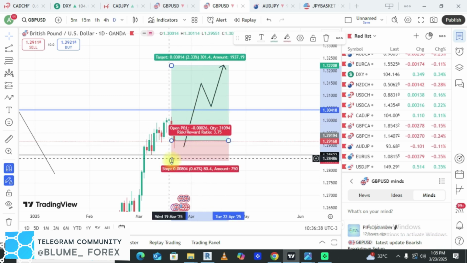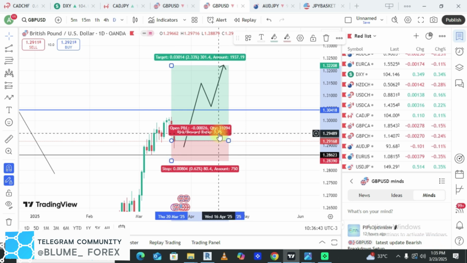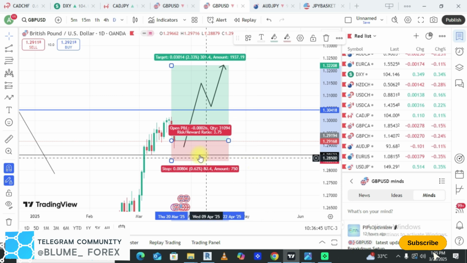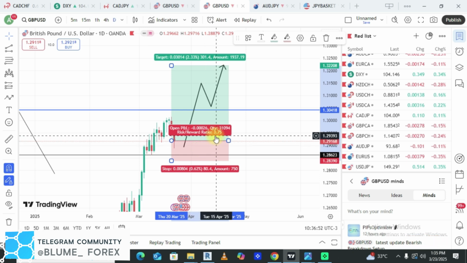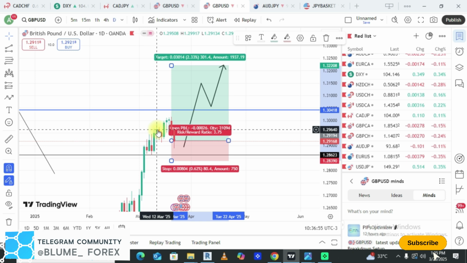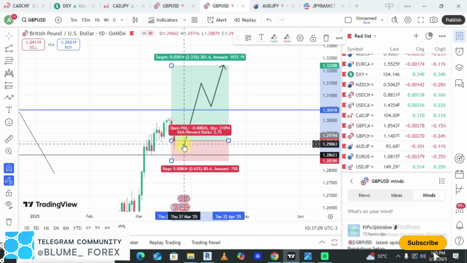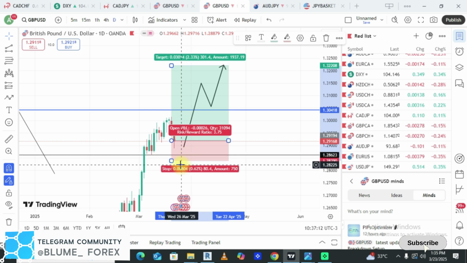So this tool does the calculation for you automatically. It helps you to also know your risk reward. So you see the ratio, we have 3.75. So you are risking 1 to 3.75. You are risking 1 percent for 3.75%. That's a good risk reward ratio. That means if you are risking $10, if you win the trade, potentially you are going to have 300. Let's say if you are using 0.1, you are going to have $300, and let's say $75, so 3.75, so $375, and if it goes against your direction, you are going to lose $80.